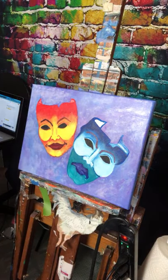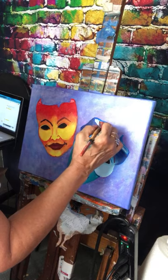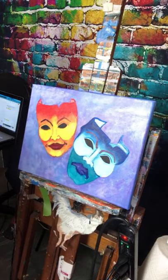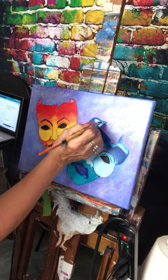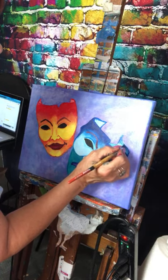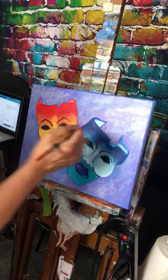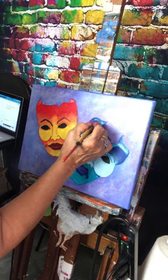All right. Now I got to do the other side here with that blue. Almost light blue. I am just filling it in here. And I am going to make it a little darker. So I'm going to go into the blue. Just the tip of my brush, actually. Just the tip. Kind of dab it down here just to give it a little bit of texture. Dabbing that with this also. Because what's going to happen here is it's got to have a little circle so that we can put the strings in and everything.